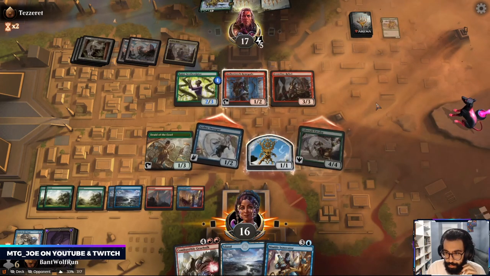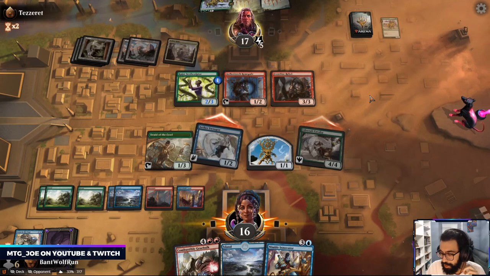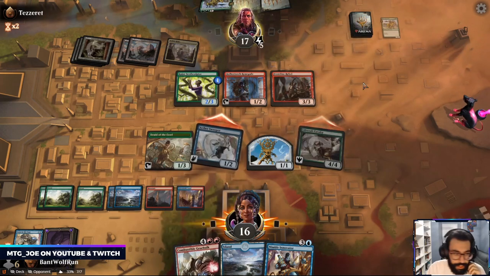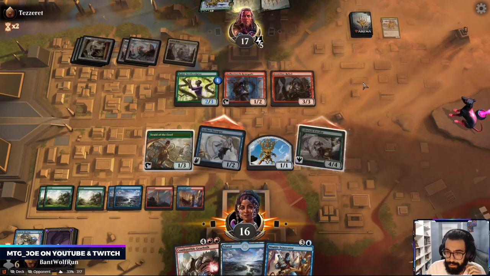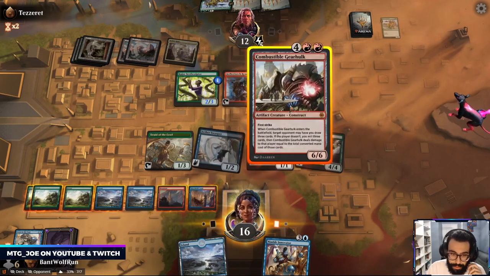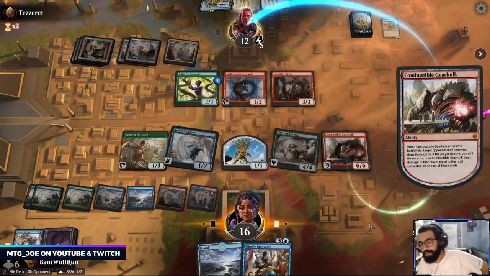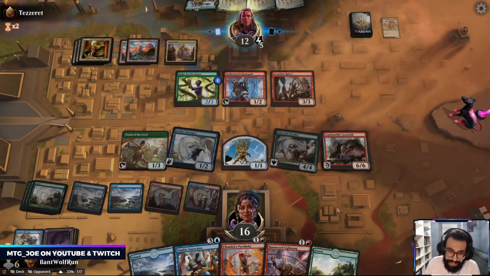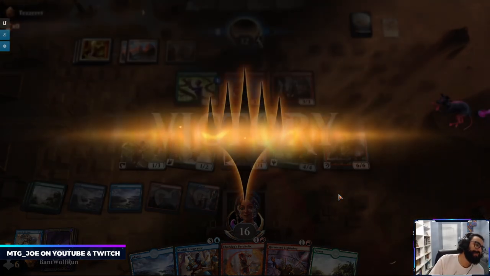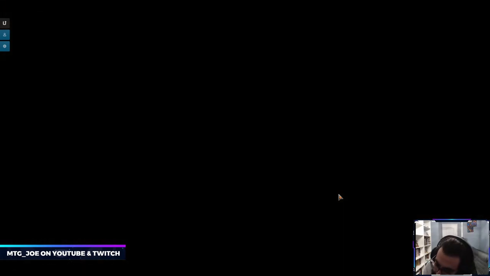So I'm doing this. If they want to multi-block, I'm fine, because then I get this first striker. I just want to take their power off the board. Cool. Alright, opponent. What you saying? You gonna let me draw three? Nice. 1-0. Gearhulk beats.